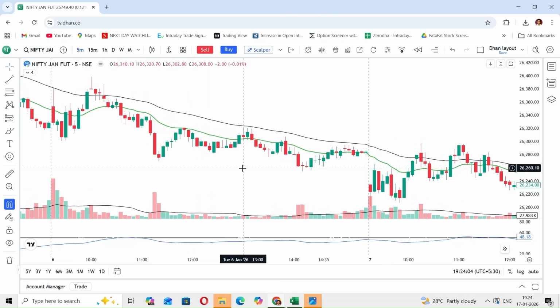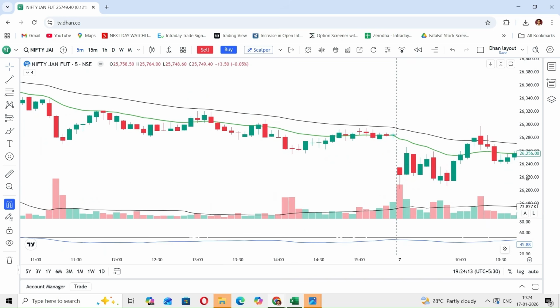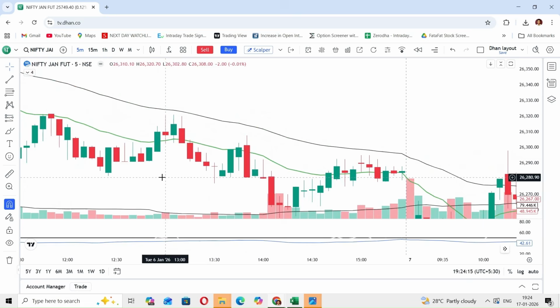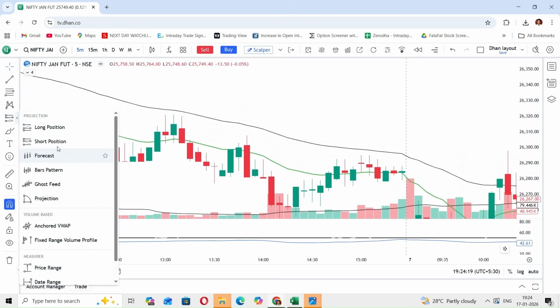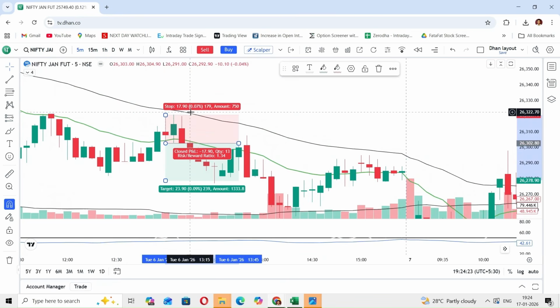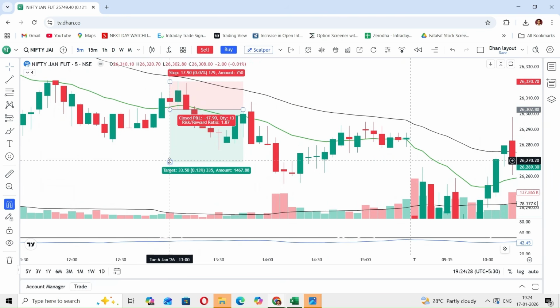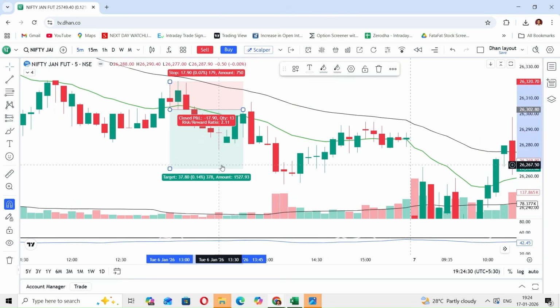Here, is it an inside candle? Yes, here it is an inside candle setup. So I will take a trade at the low of this candle, and the high will be my SL. Do I get my target here? Yes, I got the 1 to 2 target. Okay, fine.